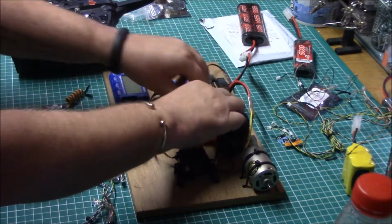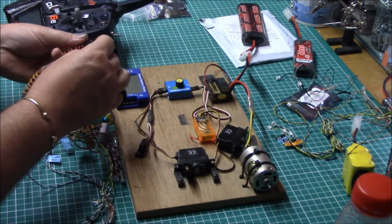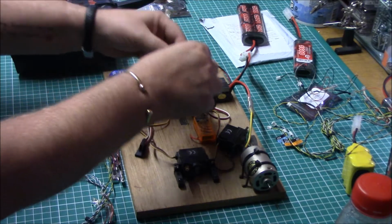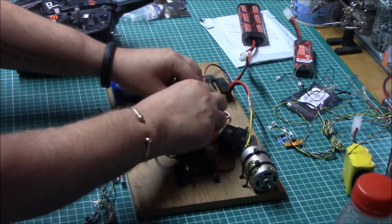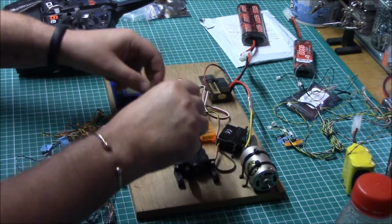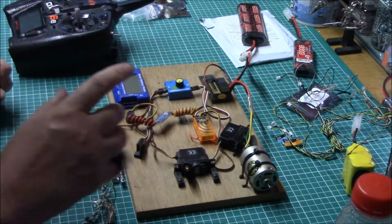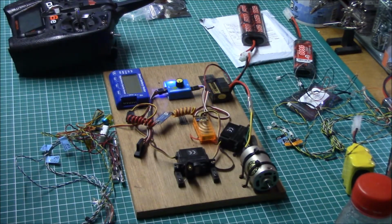Right, so turn that off. Turn that off. Put that in there. And put that in there, like so. What is that one on? I can't remember, but that'll do it for a second. So, power on.